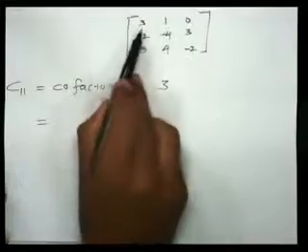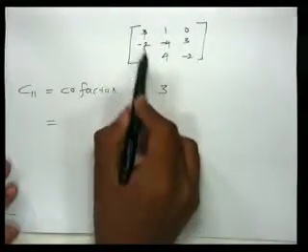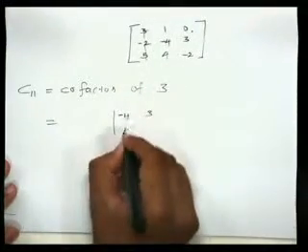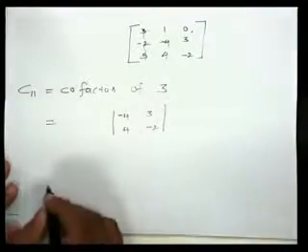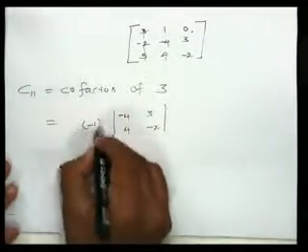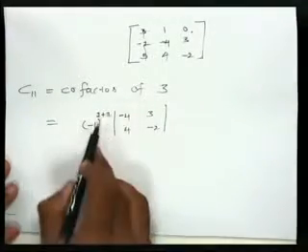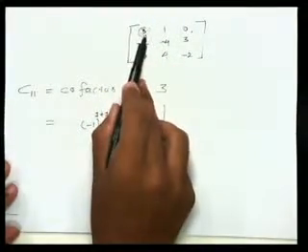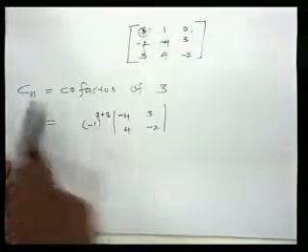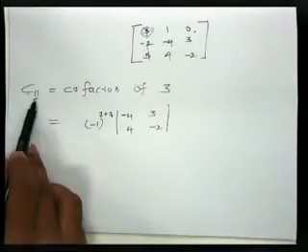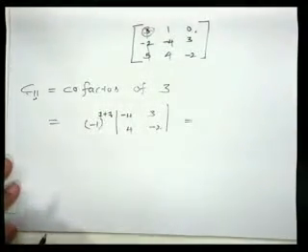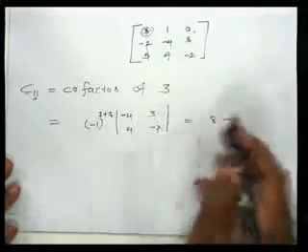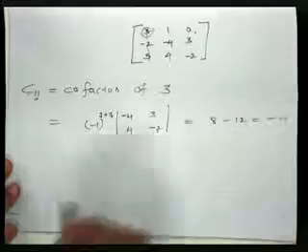So we have to remove this column and this row. Then we take the determinant of minus 4, 3, 4, minus 2, and we also multiply by minus 1 raised to 1 plus 1. Why 1 plus 1? Because this element is in the first row and first column, and that's why we denote it with the notation C11. So minus 1 raised to 1 plus 1 is equal to 1, and minus 4 into minus 2 is 8, minus 4 into 3 is 12, so that is minus 4.